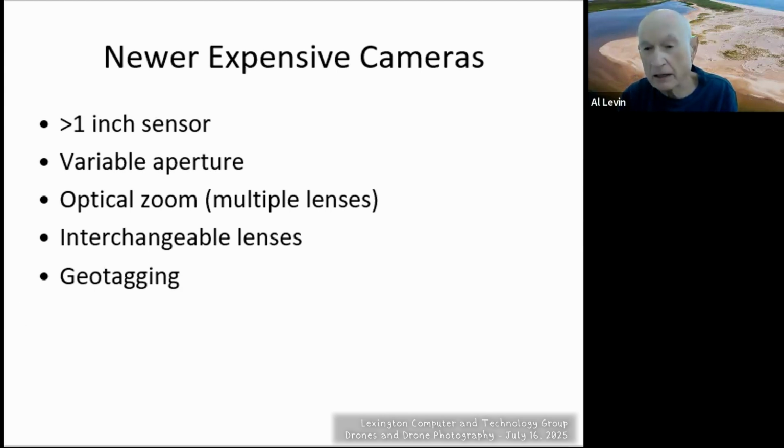And then geotagging allows you to identify the precise location where your image was captured. It can be very useful if you want to go back. I give talks and I give courses, and I want to know, gee, where did I take that image 2 years ago? You have a record of that.